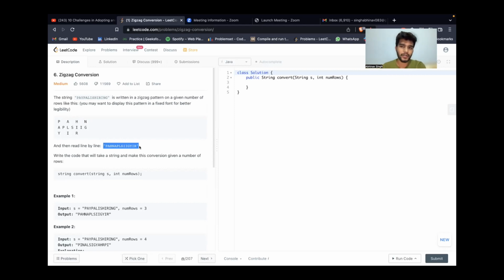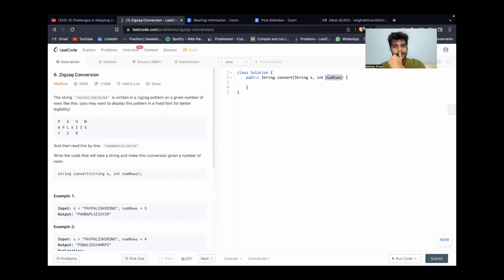I think the number of rows will play a crucial part, but let's see what pattern you can see. You can pause. I can see the pattern because I have solved it. Pause for a while and try to think of a pattern that you can code. I give you a minute. You can pause the video and try your own solution, and later come back and watch my video.